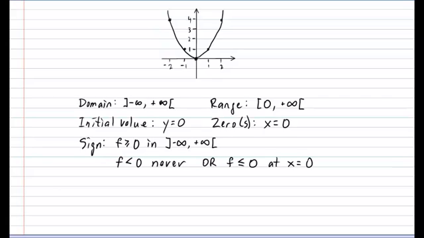Next, let's identify the variation of the basic parabola. Let's do the part that's sloping downwards first. So f with a down arrow. And if you look carefully at our basic parabola, the left part of it is the part that slopes downwards. And that begins at negative infinity and stops sloping downwards when x is 0.